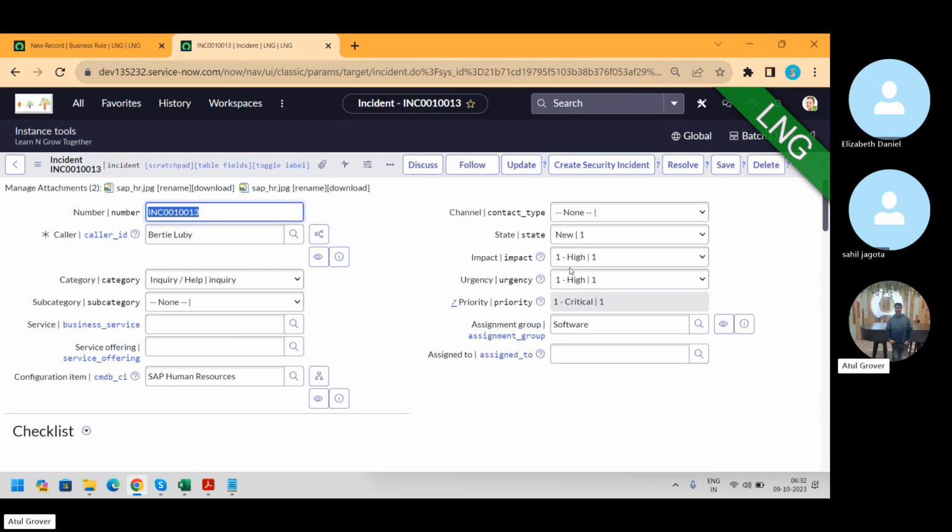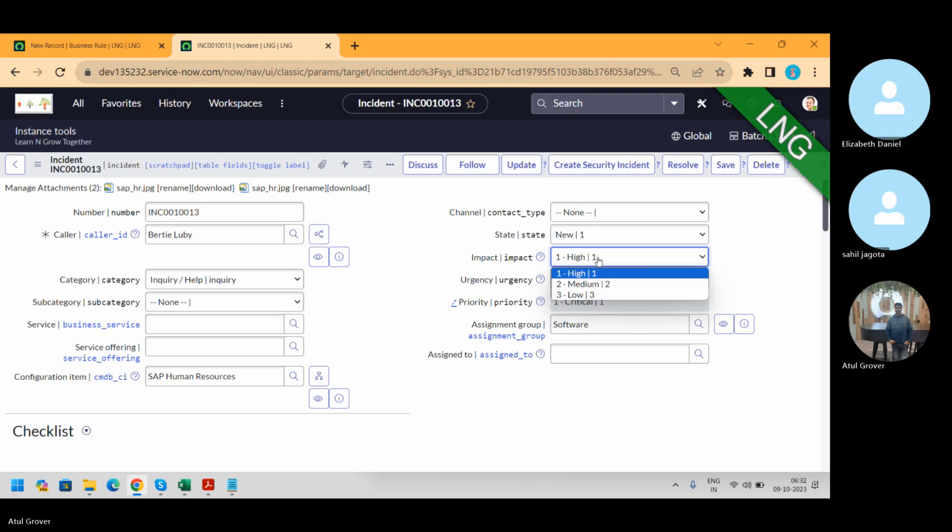Like if you see here, 1 is high, 2 is medium, 3 is low. What do 3, 2, 1 mean? These are the numeric values of this particular impact field.